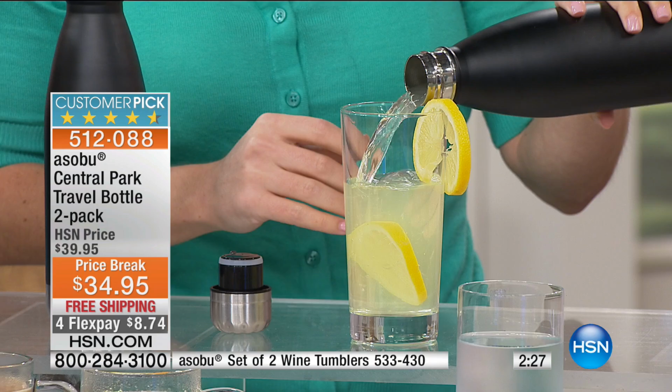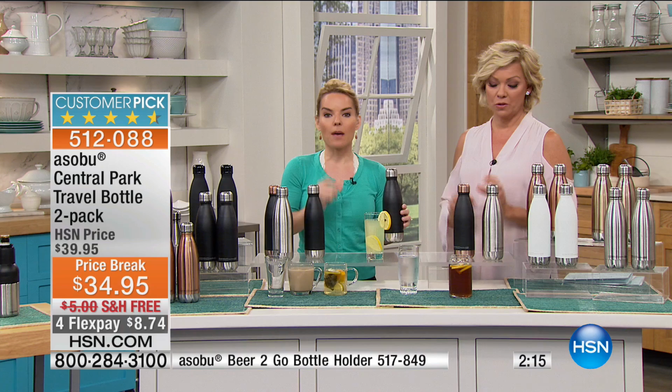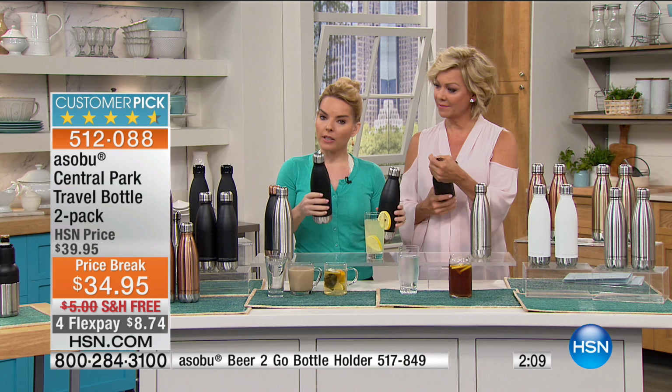You know, a lot of us don't get enough water throughout the day. We don't get enough liquids, and I was one of those people, and I have suffered some things over the years because I wasn't drinking enough. The difference that happened for me, carrying this with you will help you to be reminded. It'll help you to keep filling it up. If you fill this up about 3 times during the day, that's going to give you all the water that you need for the day, which is really great.